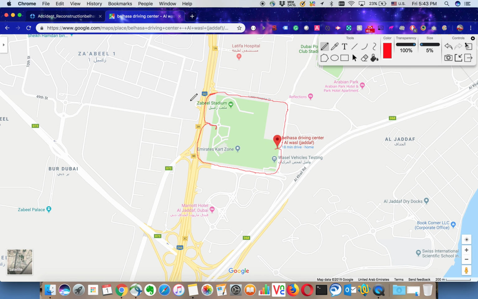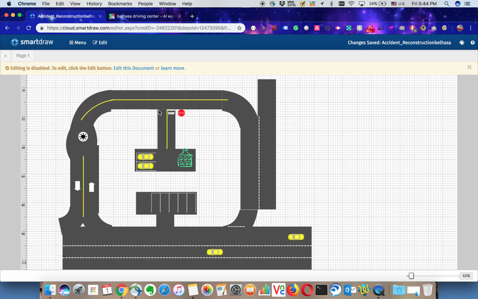So this is the route. Now you can see the route I outlined here. There the examiner will take you to drive. It depends on how many candidates are being tested at the same time. If there are three candidates, this specific route will be divided among three people. So I have also drawn a bit more detailed level, and I will show you that here.